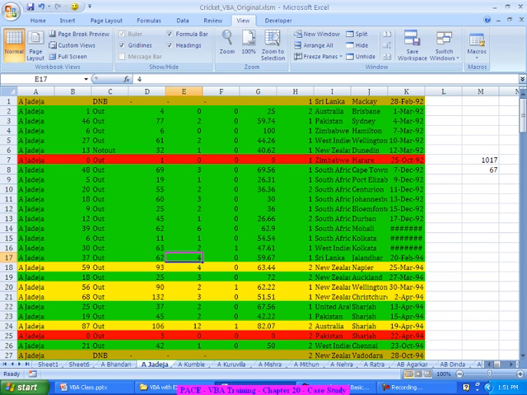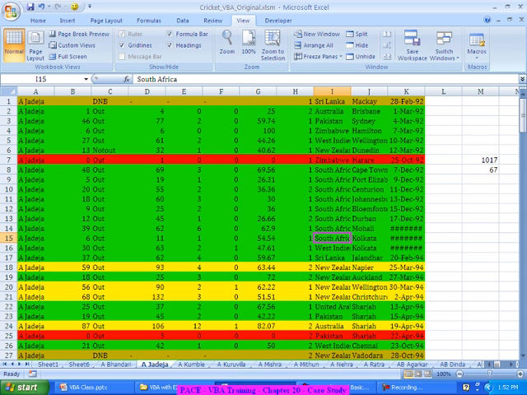Okay. Now in this data, I'll just stick with one data set, the Jadeja data set. Now I have a requirement that any of the records where runs is less than 20, delete them.